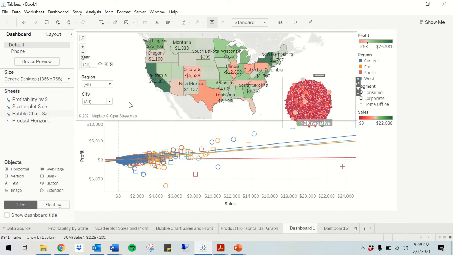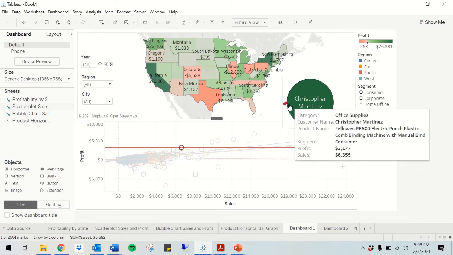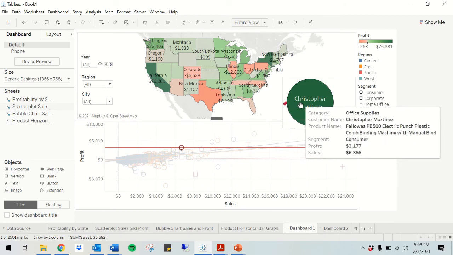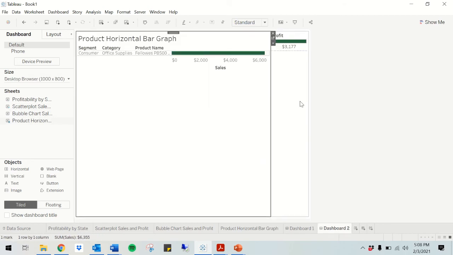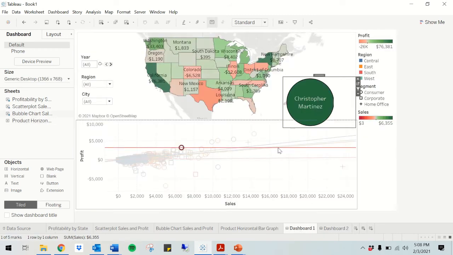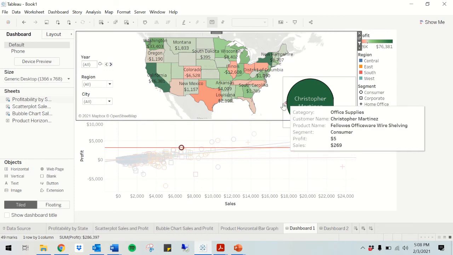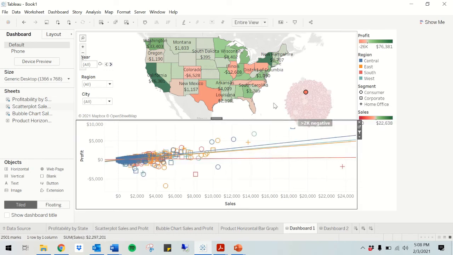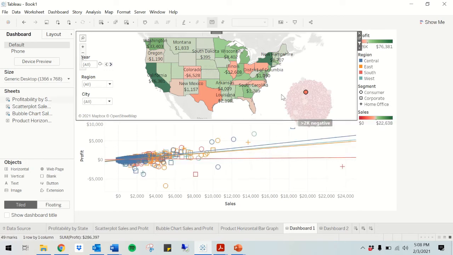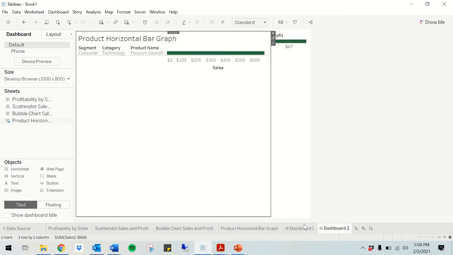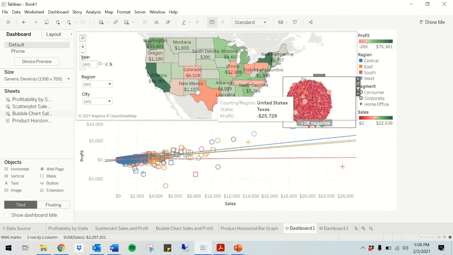Okay, so basically what's happening now is when I'm clicking this, it's showing the name of the customer, but what should be happening is when I click the bubble chart, it should be showing all of the products. So again, the joys of dashboarding. What I'm going to do now is you have to kind of figure out, well, what's going wrong here, because a lot of things could go wrong.